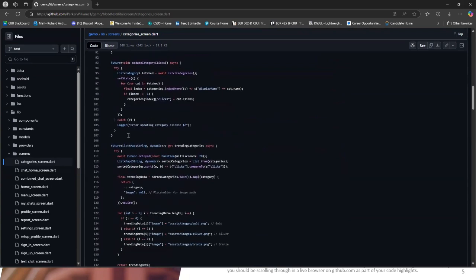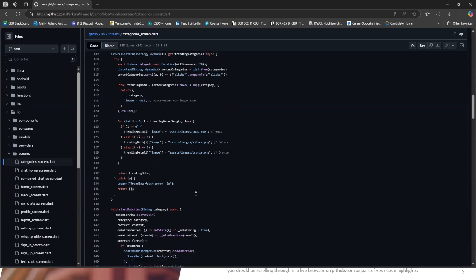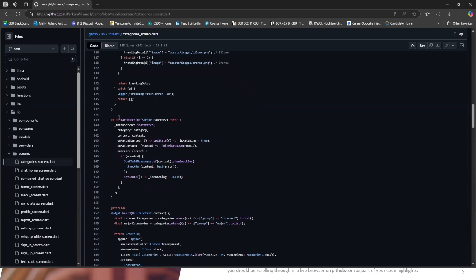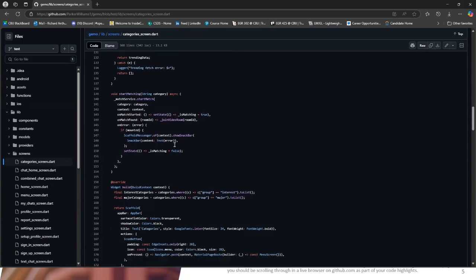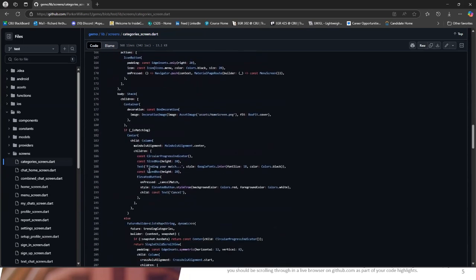If we go down, loggers are still in there. This is image null, so this is actually a better placeholder for the image. Here are the images for the gold, silver, and bronze medal. This is to help start matchmaking and join a video room, which Parker helped me with. Well, he implemented his changes into this. This is for when it gets pressed, if matchmaking.